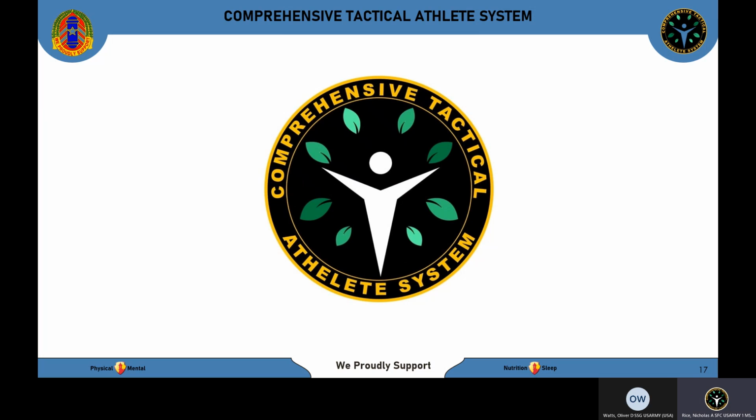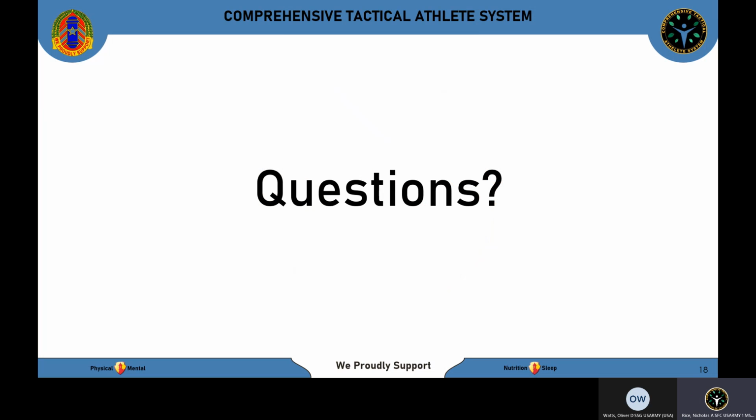So that summarizes this particular clinic time-wise on mobility and stability. I want to be bringing this to a close. We will be having a practical exercise with this coming into the next assessment that we do. So please pay attention to our CTAS SharePoint for any type of changes to our upcoming calendar. But at this time, do I have any lingering questions on content that I've initiated for mobility or stability?